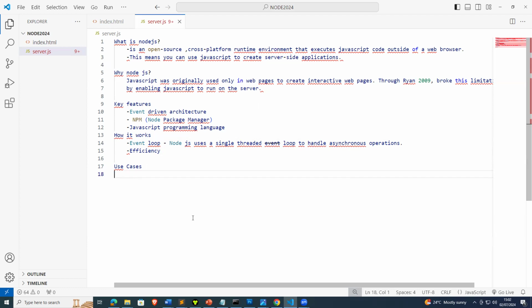So, for example, Node.js is applicable in web applications. That is point number one.